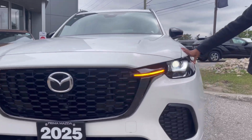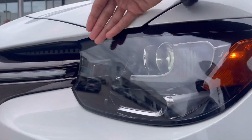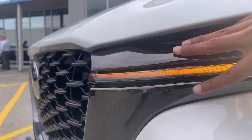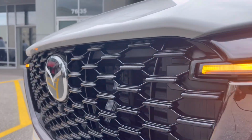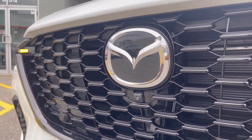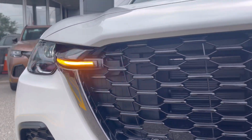Headlights are similar to the 90. Reflectors are here, and then if you go there, you have another daytime running light where your hazards are blinking. You have this darkish blackish color, but it's kind of chrome looking. It all the way goes till the other side, and the entire front actually looks really good.